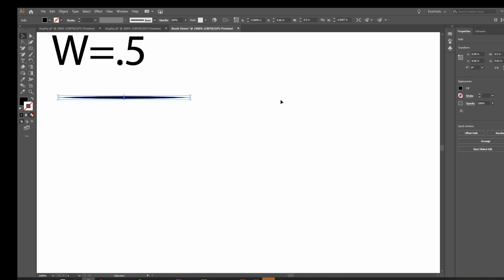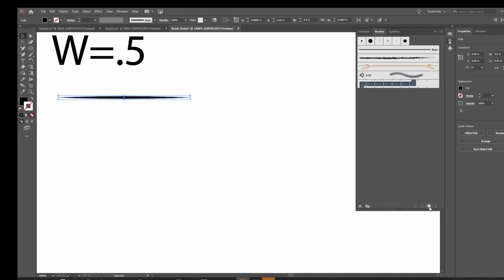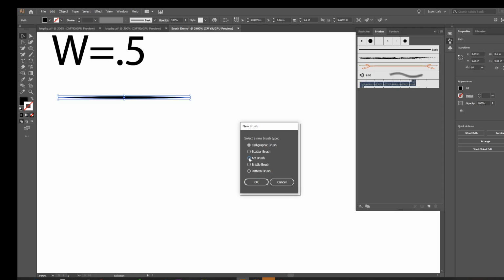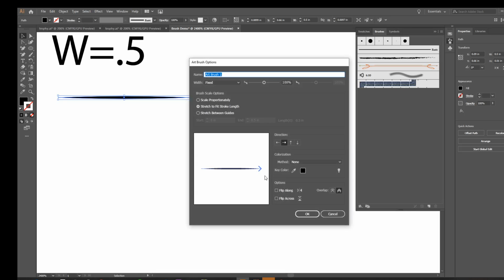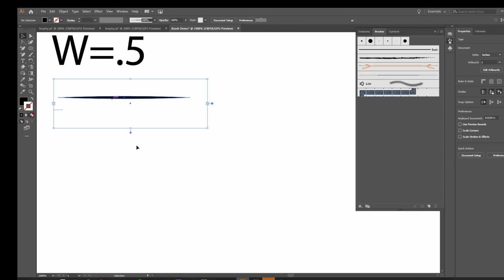All right, and again, if you didn't catch it from the video, watch me demonstrate it, and then we can do it again. So we're going to go to our brush palette. All right, we're going to make a new brush. It is an art brush. And then in your colorization, we're going to select tints. All right, so now we have this new brush. I want to deselect that because that would be our initial shape.